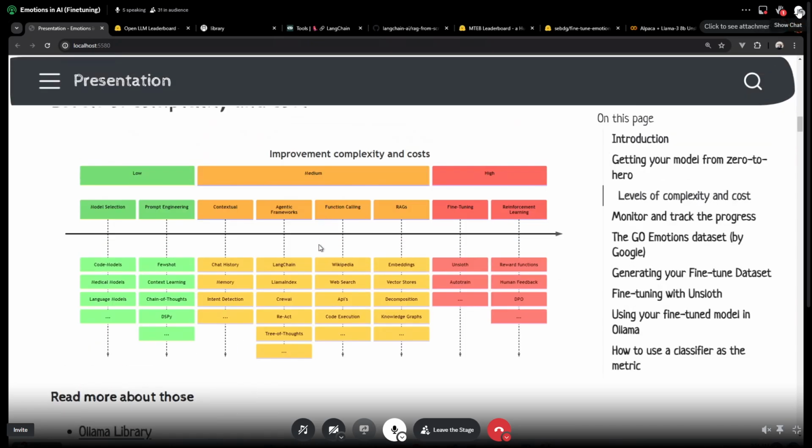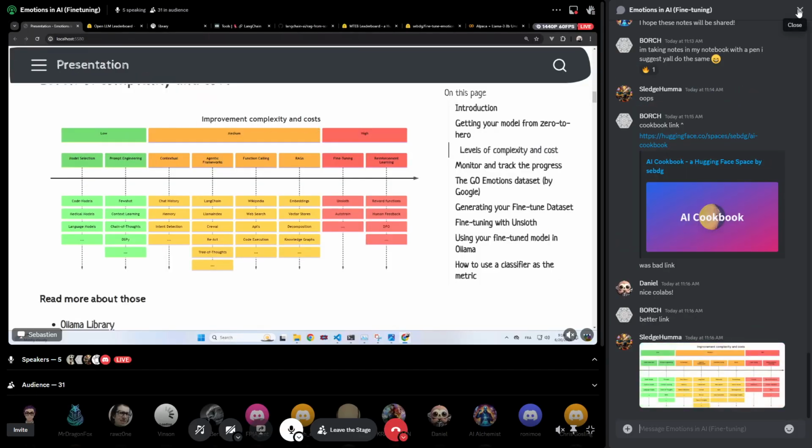So, as the diagram states, this improvement will improve quality, but also complexity and cost. The more you go to the right side of the chart, the more things you will handle. If you're talking about agentic frameworks and tools, that means you will need more integrations. If you're paying for an API like OpenAI, that means more tokens.